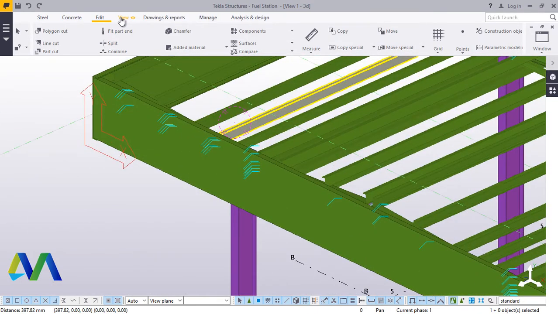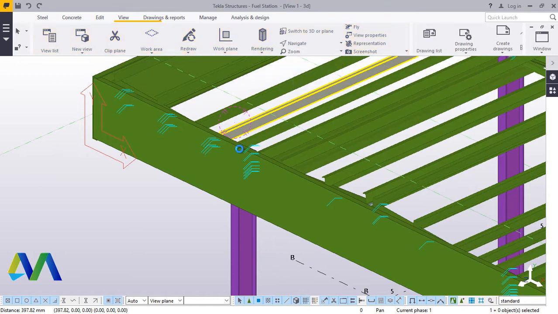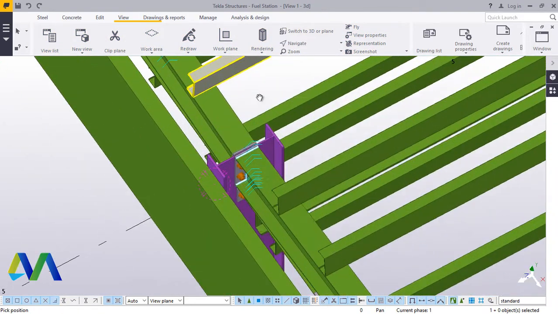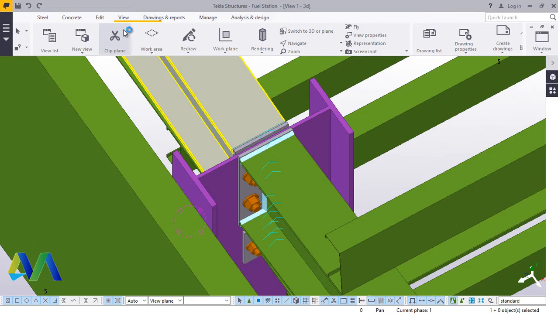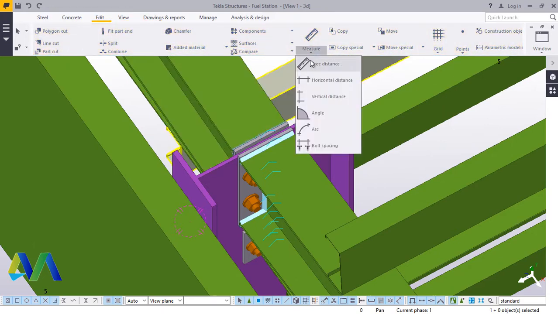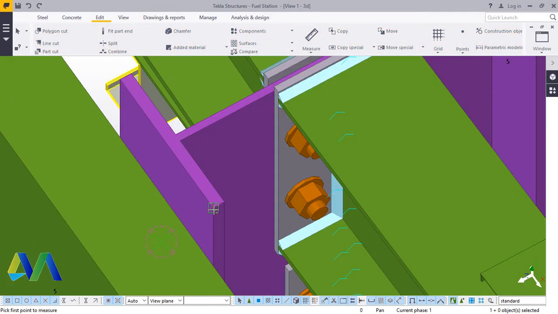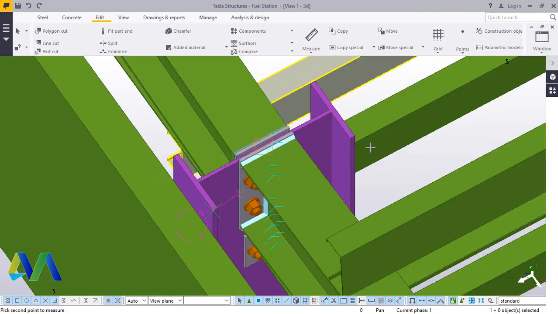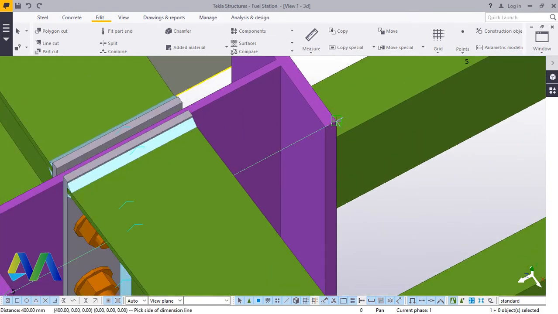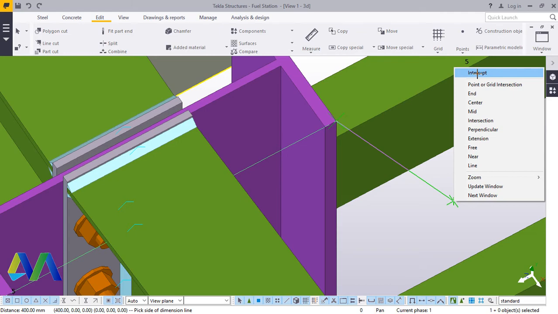We need an accurate measurement, not an imaginary dimensions. Now we'll come to edit, measure, from there to here, that's 400.